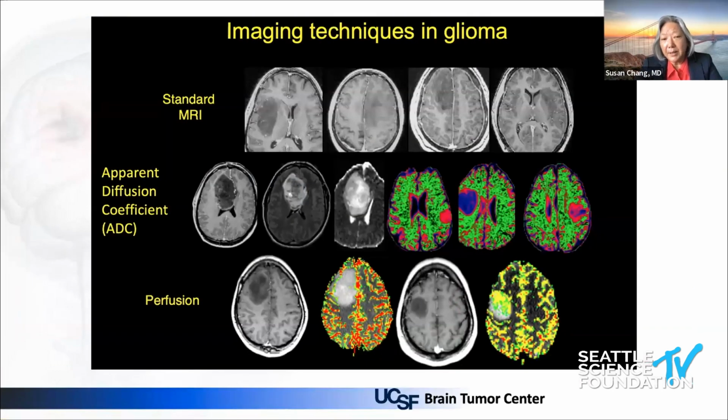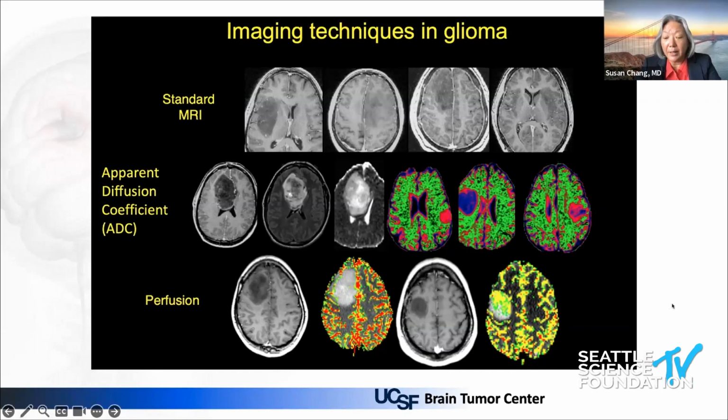So at first, let's talk about some of the other imaging techniques in glioma besides the standard MRI with contrast enhancement. We use the apparent diffusion coefficient, or ADC maps, to look at the architecture of the tissue and the cellularity. And this is something that we can use in conjunction with perfusion metrics. So the idea is often when you have more perfusion within a tumor, for example, this is the example of two non-enhancing tumors, one with very low perfusion and one with high perfusion. And this portends a higher grade of tumor compared to the lower grade tumors, which don't have a lot of vascularity.